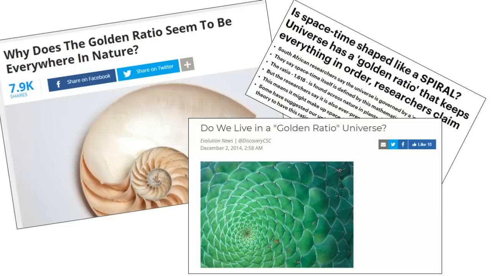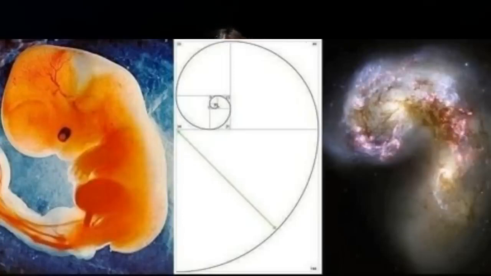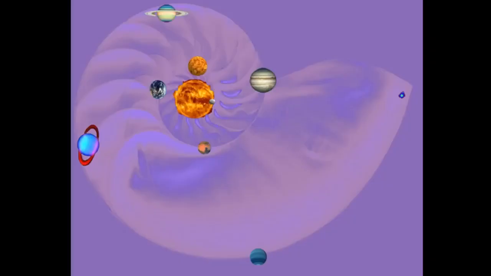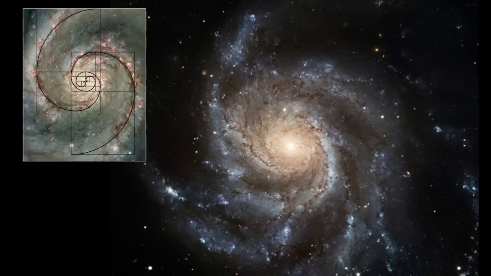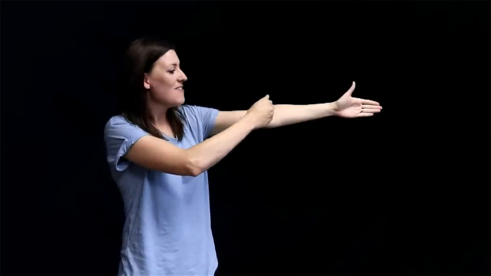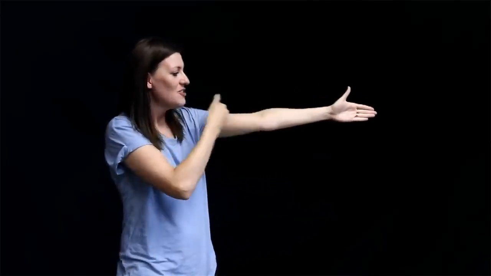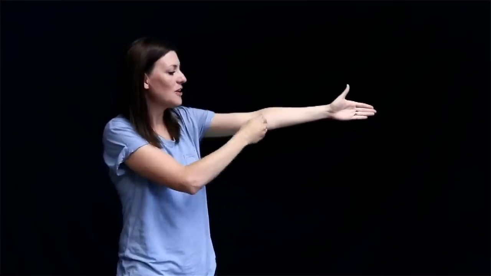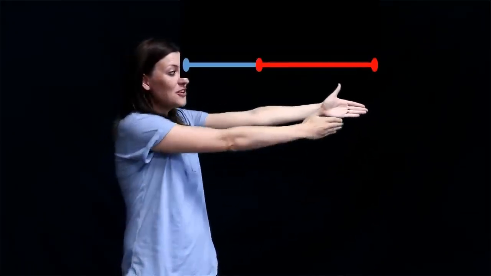But it doesn't stop there. Modern technology continues to be mystified by the far-reaching scope of the golden ratio, from the alignment of the planets to the spirals of our Milky Way galaxy, as well as the spirals of other ratios in planets. Now let's take this closer to home. I want you to hold out your arm and look at the distance between your shoulder and your elbow, and then from your elbow to your fingertips. Notice how from your shoulder to your elbow is 1, and then from your elbow to your fingertips is 1.6. Pretty crazy, huh?